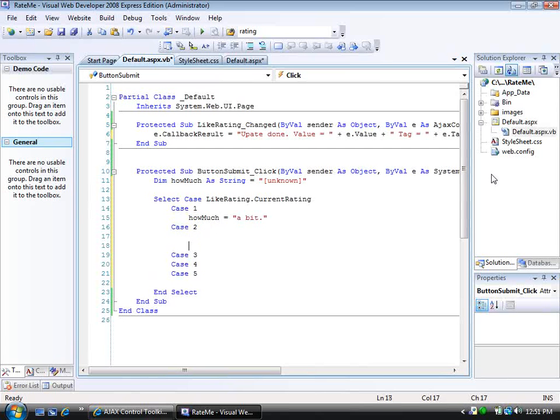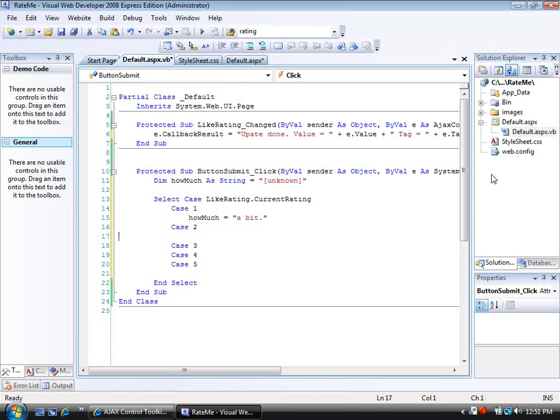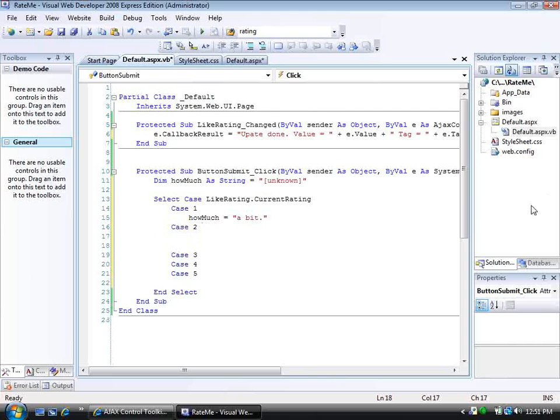And so you don't have to watch me type too much, let's use the magic of cut and paste.